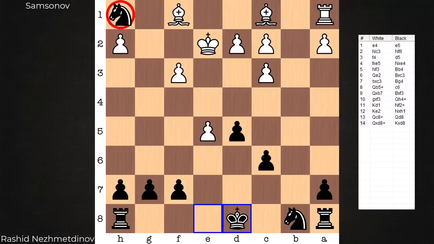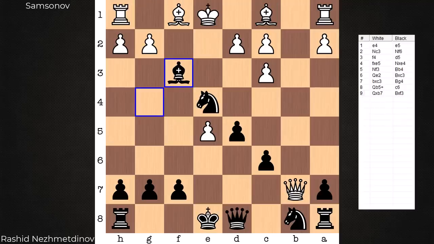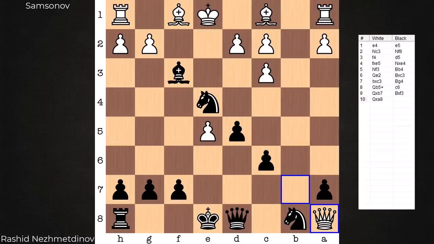This knight is going to be won. White has an extra pawn. White has the bishop pair. In any case, this is considered best: take the bishop and enter that line there, that imbalanced position. But in this game, it's queen takes rook.